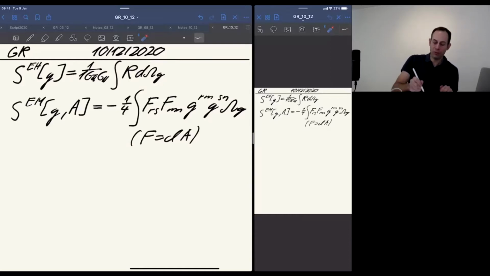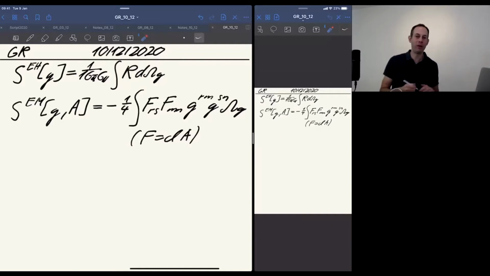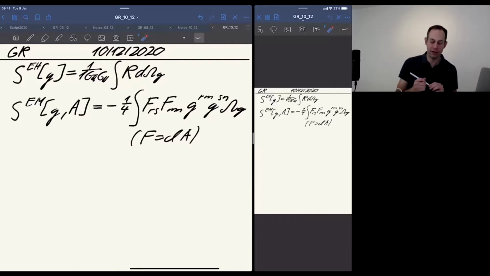Of course, you could say once you have a scalar, you can take, for example, the square of this scalar or 7 times this scalar. That is still allowed. By the way, if you just scale it up with a constant, that of course has not a big influence. You can just absorb the constant here. But if you take the square or the square root or maybe a polynomial of it, that would be a different action. I could also add a constant to it, and this will actually be the term that would lead to the cosmological constant that I will discuss next week.